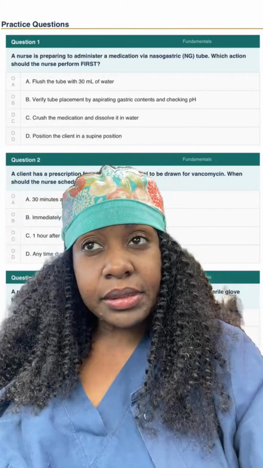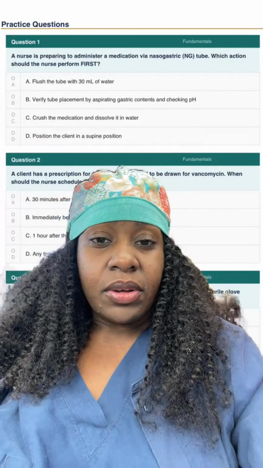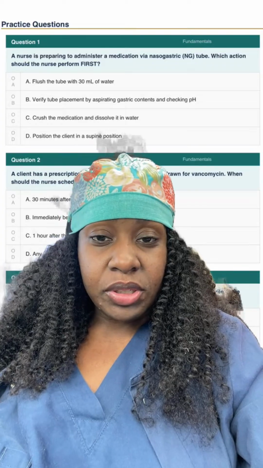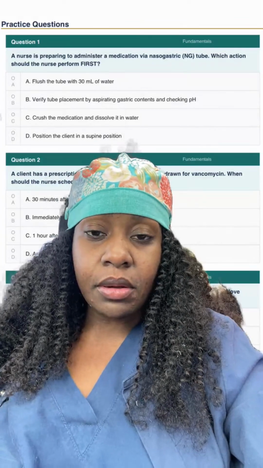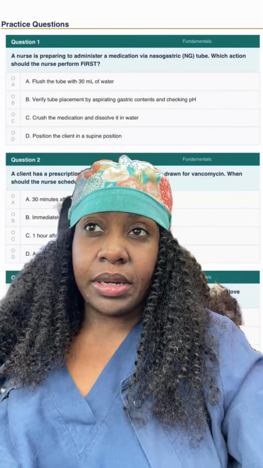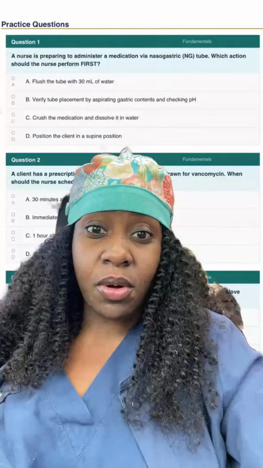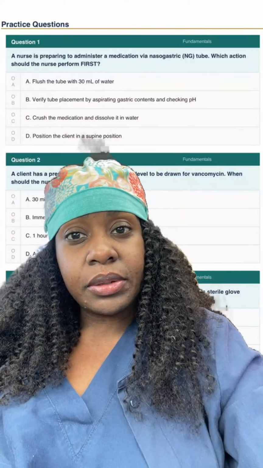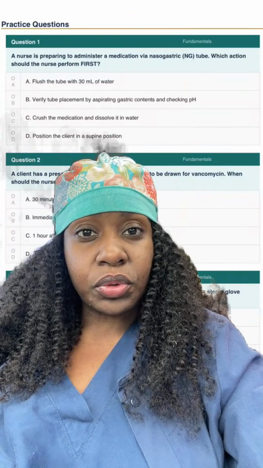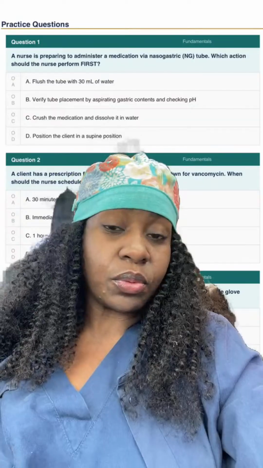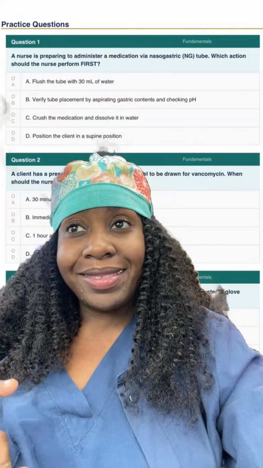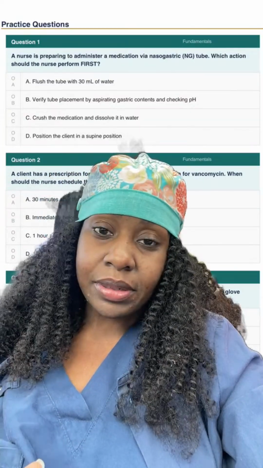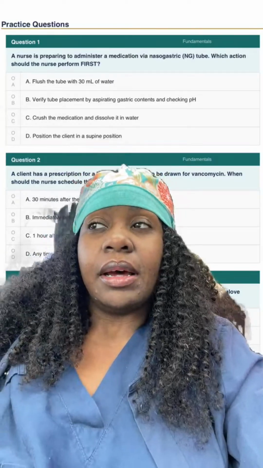This is your girl Nurse B, and I am here to do an NCLEX review with you guys. I've been posting practice questions on my posts, and a lot of you have been getting them all right. So I wanted to come on here and go over questions, go over the rationales, see why this answer is correct, why it's not, stuff like that.